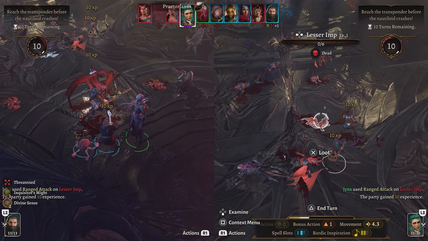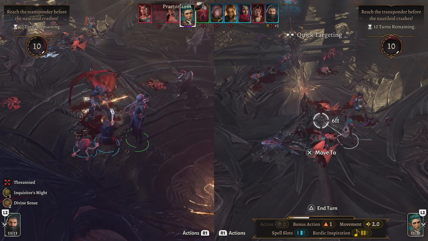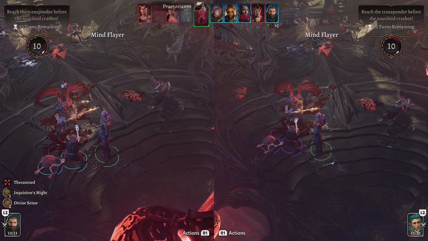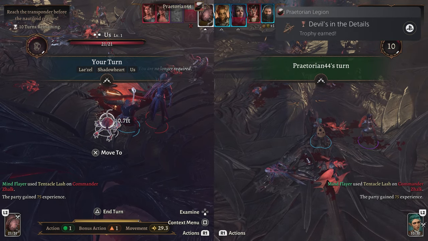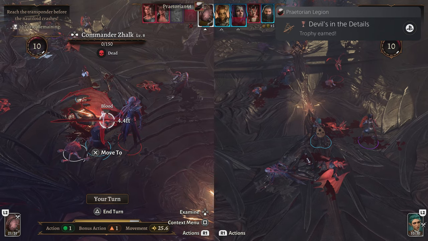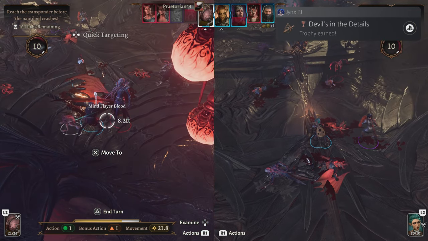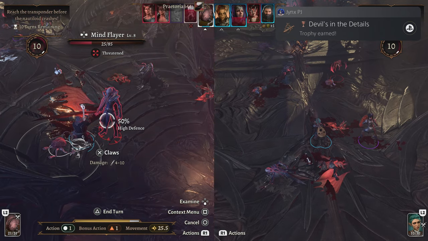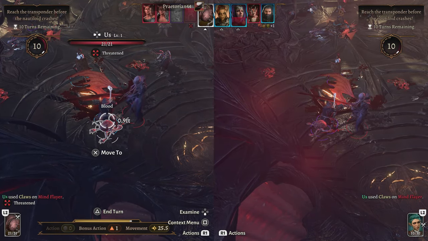Alright, so only one imp remaining. We still got 10 turns. The commander here barely has any points. I believe the Mind Flayer attacks you. I'm not sure, though. Once the commander's dead. Yeah. So now we're fighting the Mind Flayer. But we got that trophy, Devil's in the Details. That is for defeating Commander Zulk, so I wanted to get that here on the PlayStation. And now we gotta deal with the Mind Flayer, but you can see he's heavily damaged as it is. So he shouldn't be too difficult to take out.